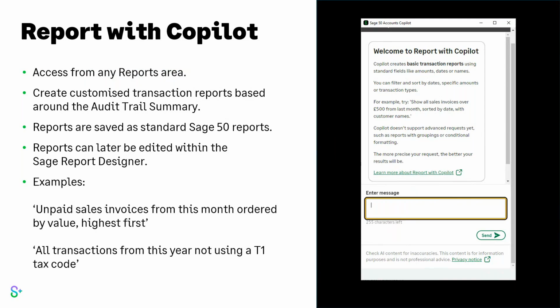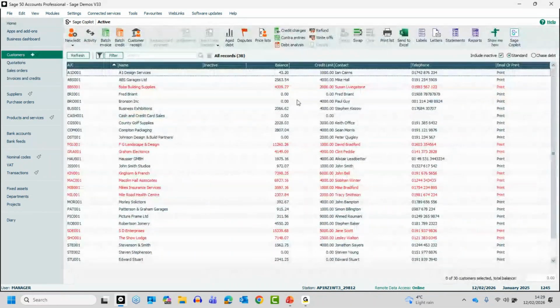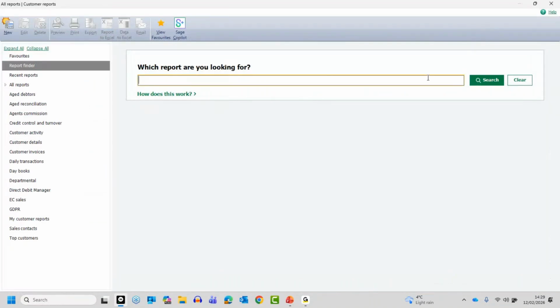See if I can share the right screen this time, might help. There we go. So I'm in version 33. This is my company where I've already got Copilot activated. So if I just went into customers as an example, I'll pop into reports. And within reports, you've got my standard folders and I can browse for reports and I can search for reports.